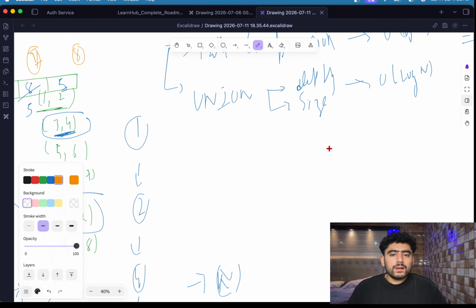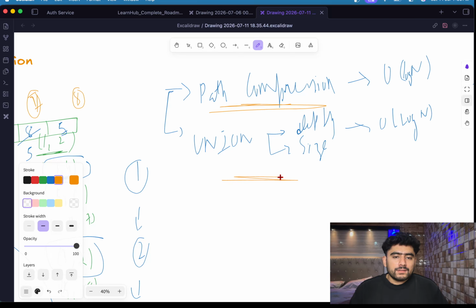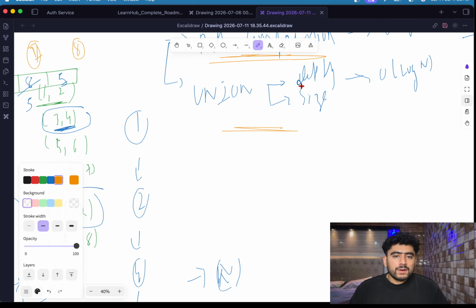I will explain path compression while writing the code, and this one I can easily explain now. So let's see what merging looks like.